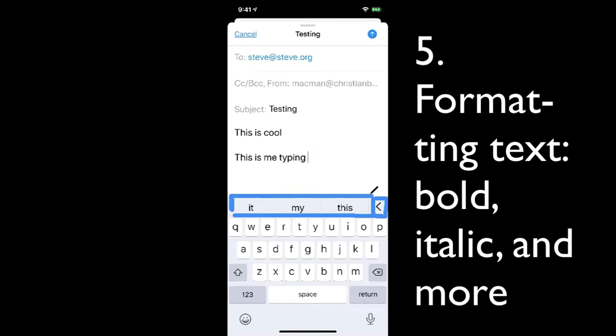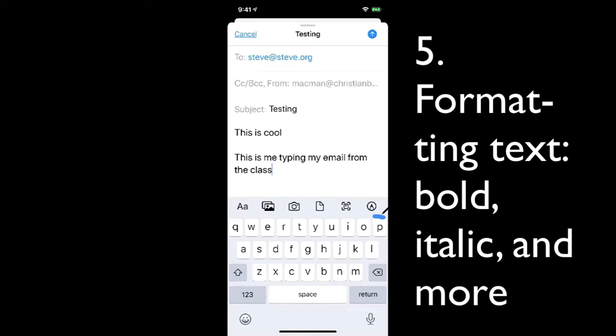So I could just touch it. This is me typing my email from then I'll type class. Okay, so while you're typing, it's doing this. But if you want to get the formatting bar back out, we just are going to tap here, and here's all this great stuff. So even just starting with the AA here, there's a lot to do.